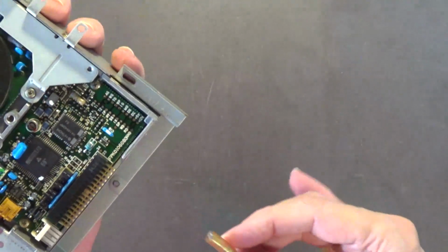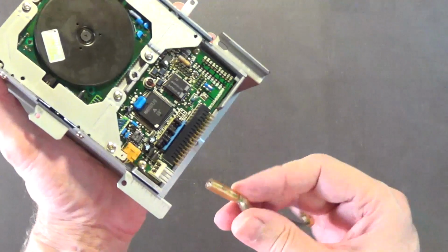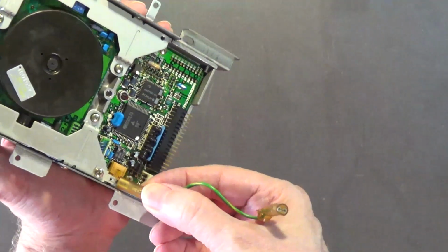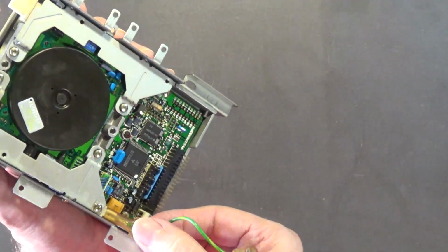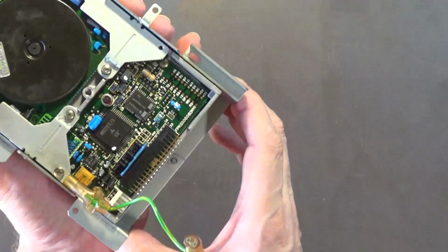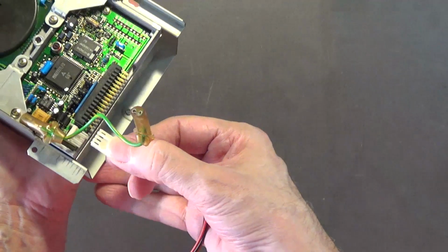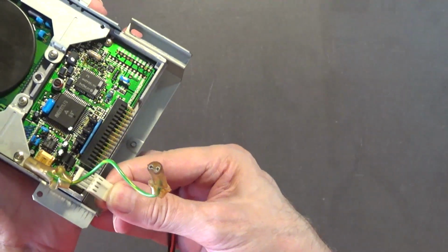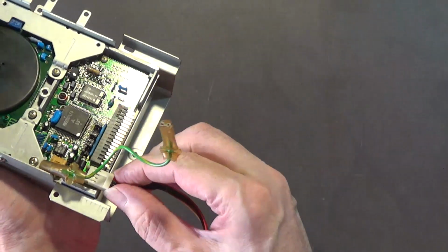And then we'll plug in. There's a ground wire that gets plugged in right here. Get that plugged in there. Then there's the disk drive's power lead that gets plugged in, and it should clip into place. It locks into place.